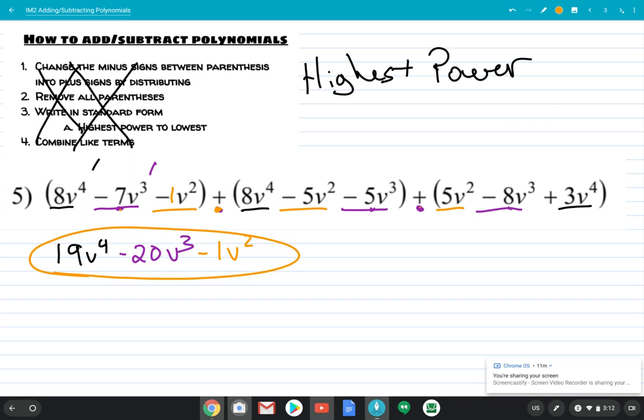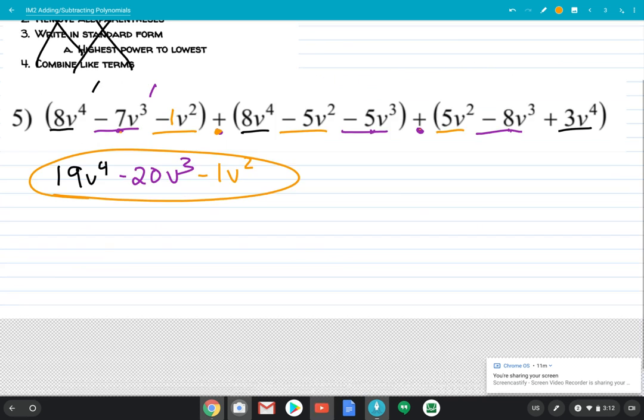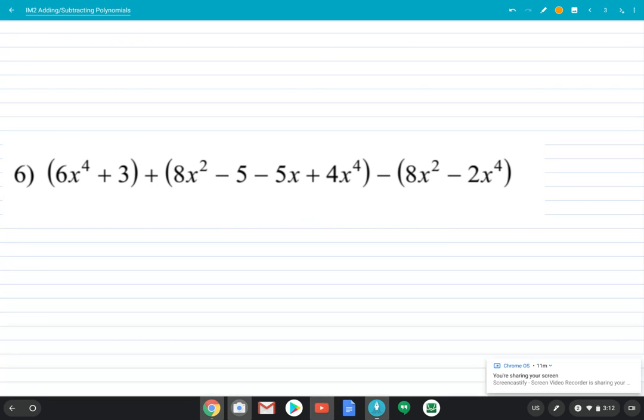So I'm going to try that one more time on this one. I'll do the same thing. Highest power, I'm looking. I see these 4s. Okay, so these are the ones I start with. But I want to get rid of this first. So turn it to a plus sign, switch that, and switch that. Here's how I read it. 6 plus 4 is 10, plus 2 is 12. 12x to the 4th.